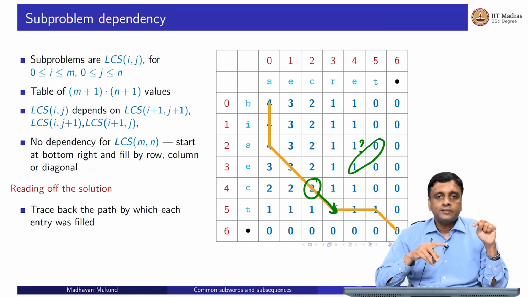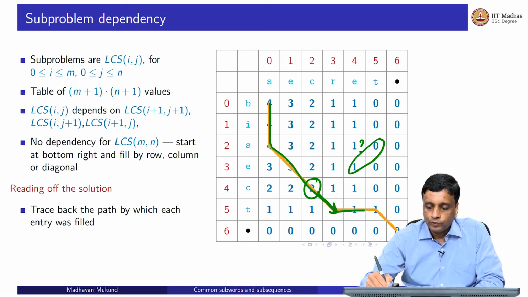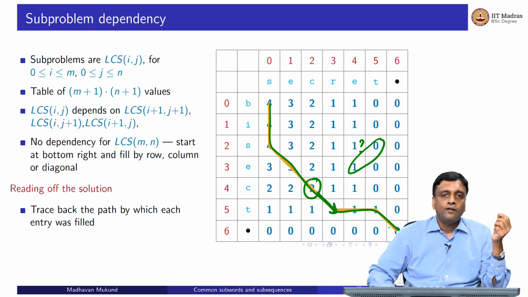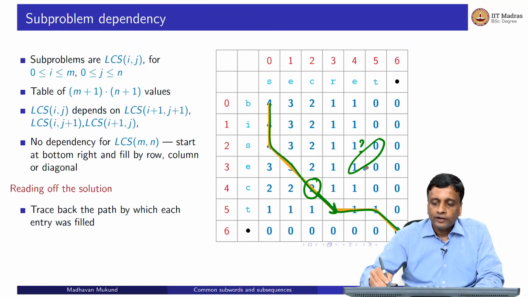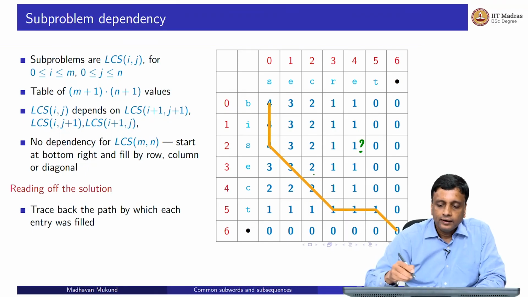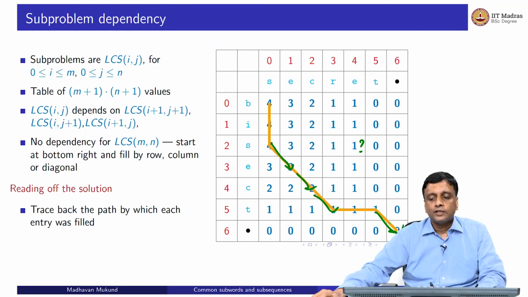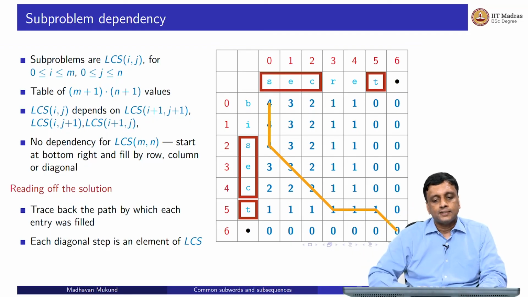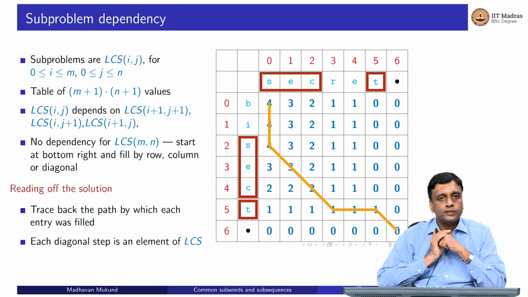So wherever there is a match, it contributes. Basically I trace back this entire computation by keeping track at every square of which of the two cases in my inductive definition I used. Did I use the max or did I use the +1? If I used the +1, then this is good. So I find all these positions where I did a +1, and this gives me 4 to 3, 3 to 2, 2 to 1 and 1 to 0. These are the 4 places. If I now map those 4 places back, I get the corresponding segments in my word which contribute to this LCS.